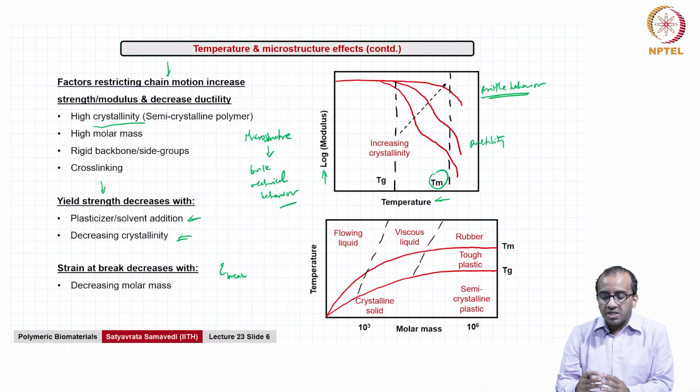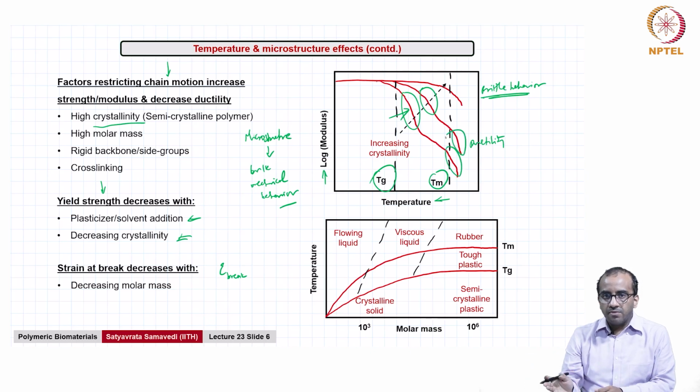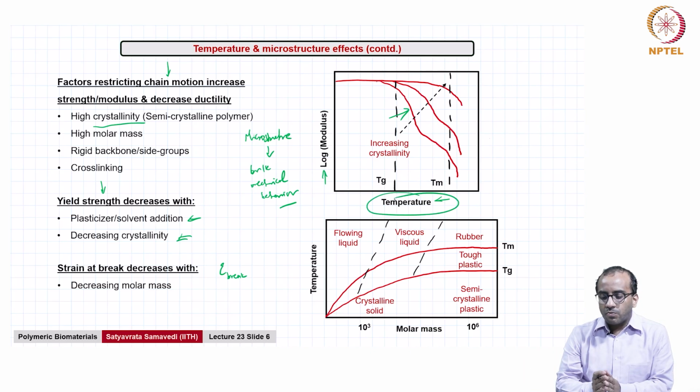Now, because you have amorphous domains, TG also becomes important apart from TM, and you see that these materials will show a transition around the TG as well, wherein you see again a drop in modulus there. Of course, these materials will again show a second transition here at TM, as we have already seen, because the crystals will melt at that point. So that is a good way to now think about crystallinity and the effects of microstructure, but contextualized against temperature on mechanical properties. In this case, we are looking at modulus.